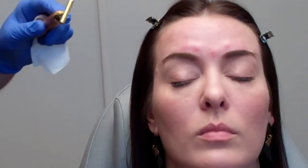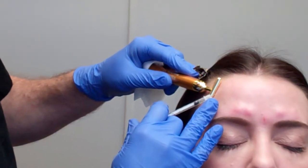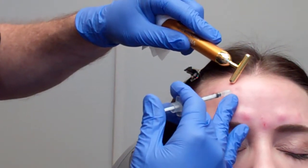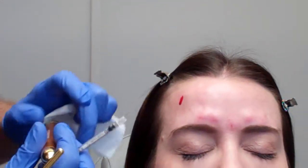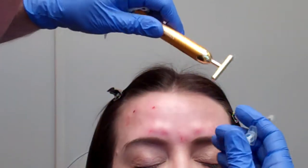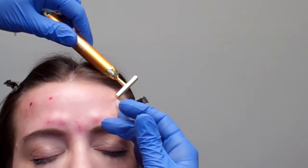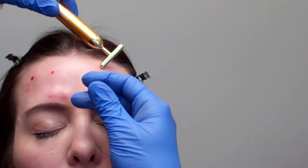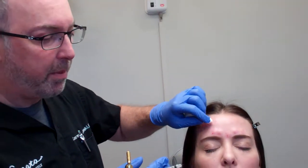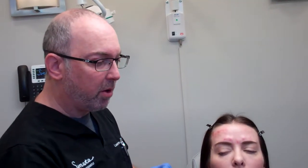Let's have you raise your brows up high and relax. I've got my vibration tool — very small amounts here. And then let's have you raise your brow again and relax. Very small, very quick. I like to call it the snap technique because I'm snapping my fingers forward very rapidly — not my elbow or my arm, but my hand and my fingers.